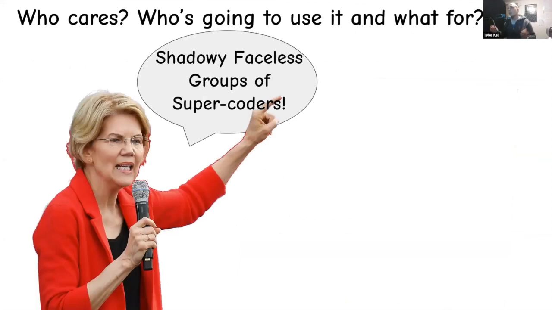So who cares? Like, I live in the normal traditional finance world and I don't care. Well, shadowy, faceless groups of supercoders care. I don't know if anyone's been paying attention to the news recently, but Elizabeth Warren thinks that us super hackers are doing bad things, and we care about these things.